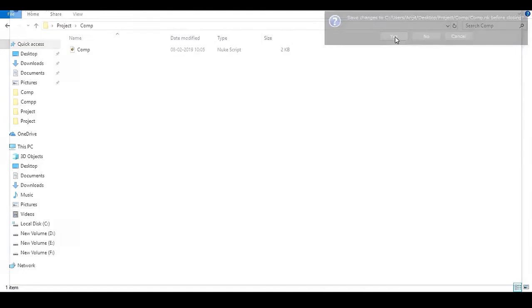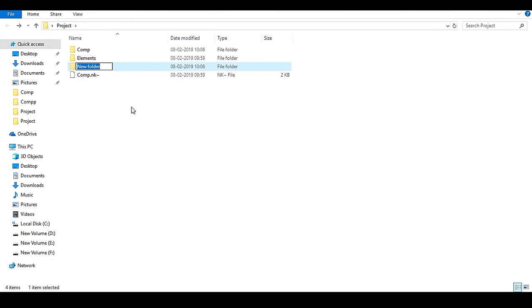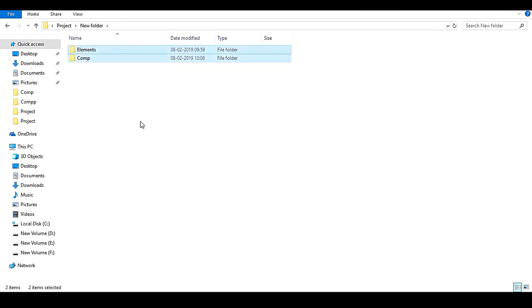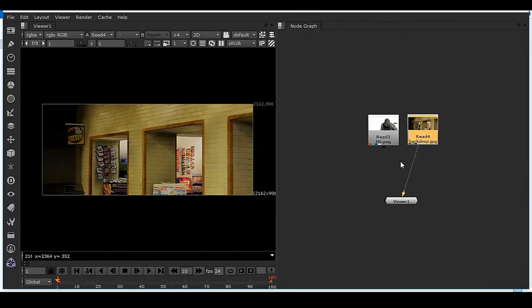Close this, save this, and if I change this path, paste it here, you can see we have a new folder, and in that folder we have these files. Double click. You can see even though the path is changed, there is no problem with reading the file.